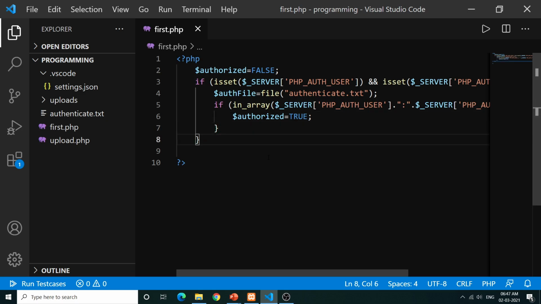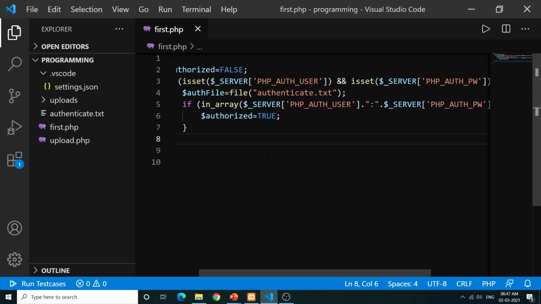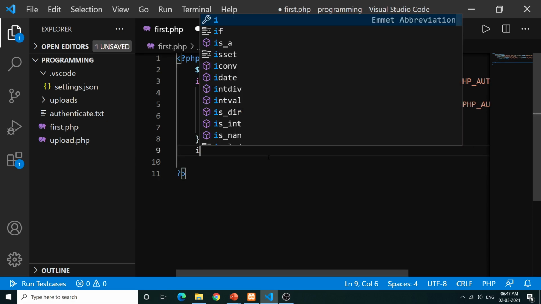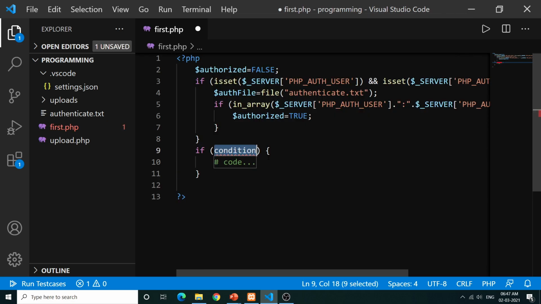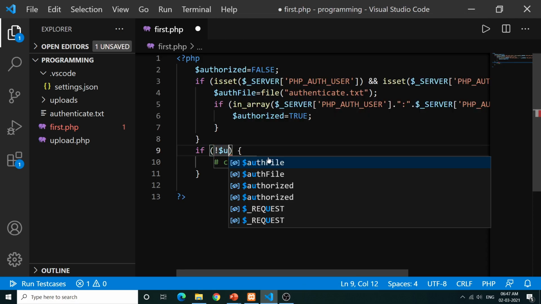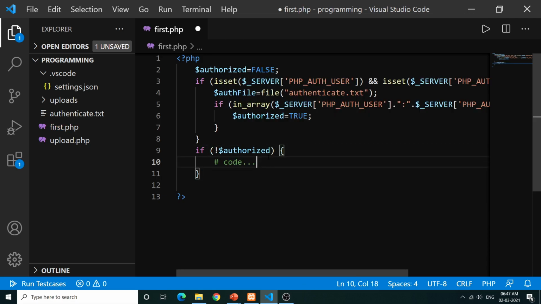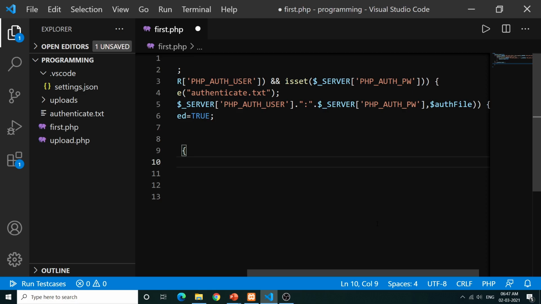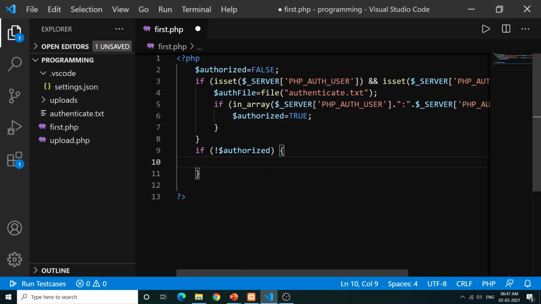Now I will come outside of these if conditions, and here I will say again if not authorized. Not authorized means the value of the variable authorized is still false, which means the values that the user has entered do not match the values present inside the file. So it is not authenticated.